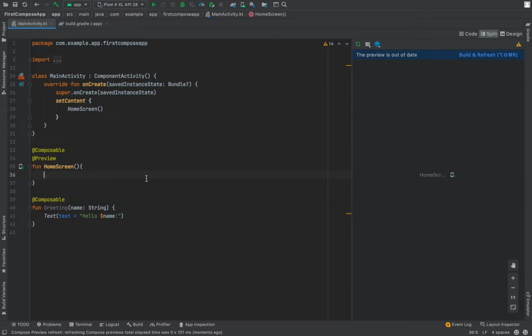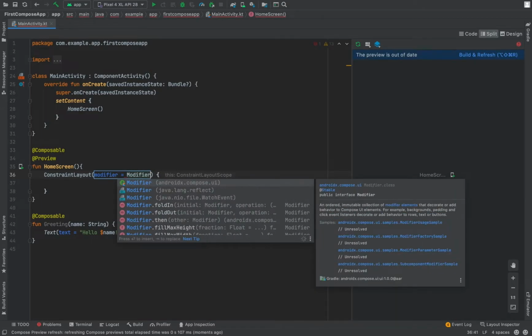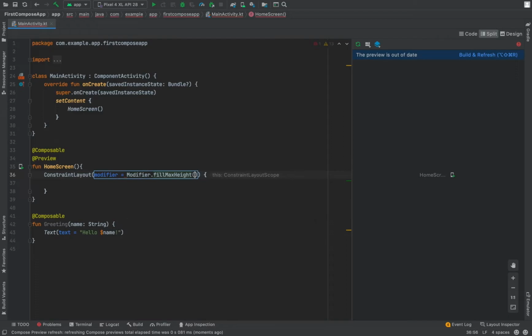Let's start working with our constraint layout. In the ConstraintLayout, we need to add a modifier here, then we will create references.